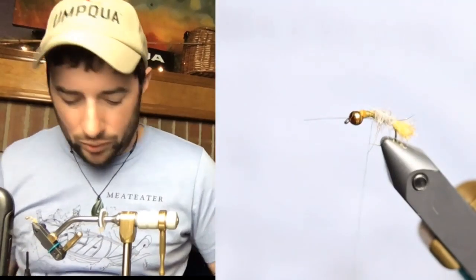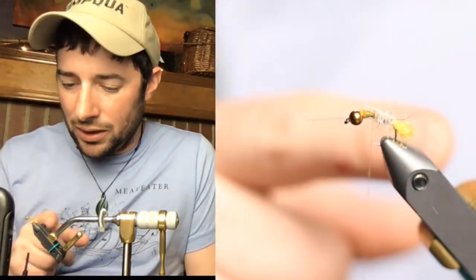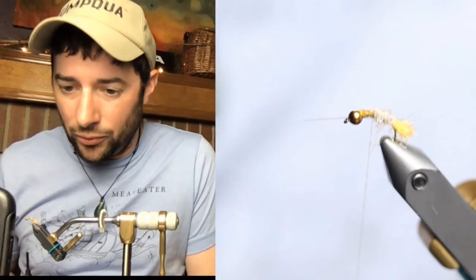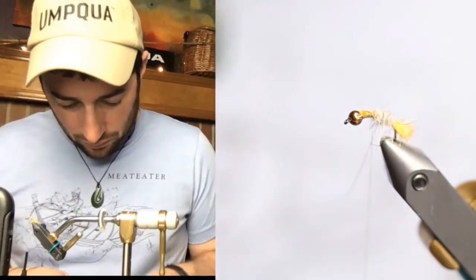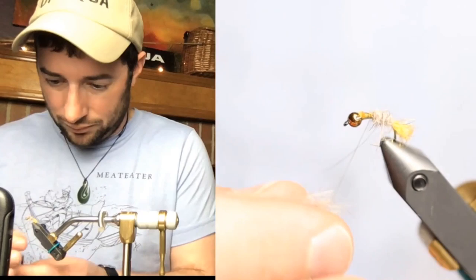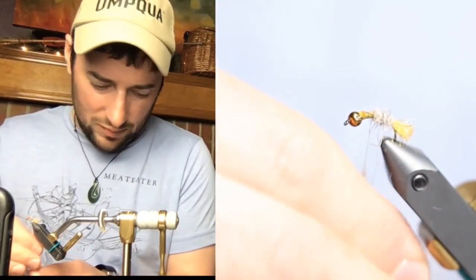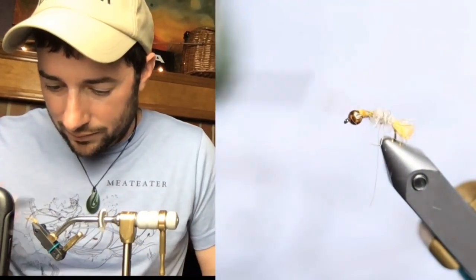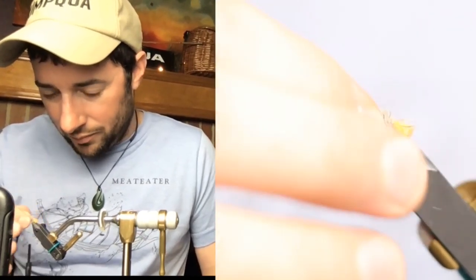I really like wide gap hooks for this fly. I don't remember if I said what I'm actually tying it on. This is an Umpqua Competition 300. I'm going to add a little bit more. This is going to be a great fly to show you a couple tricks that I do with partridge as well. So I'm going to stop it right about there.